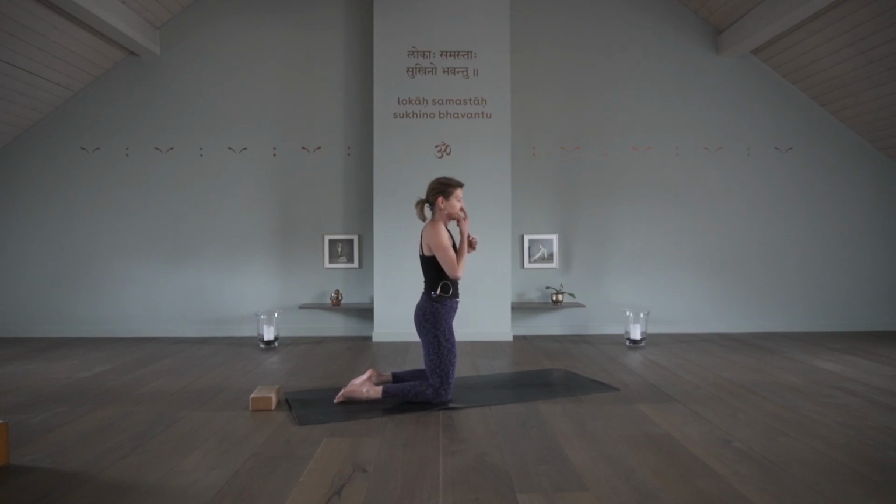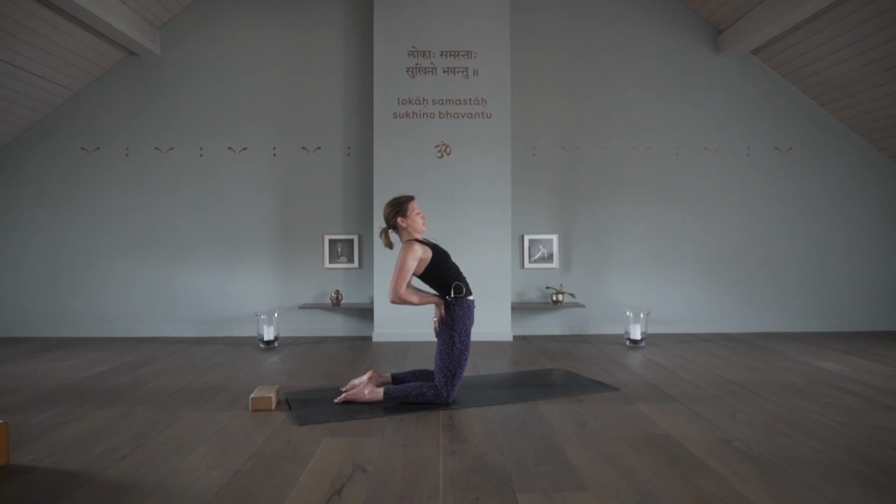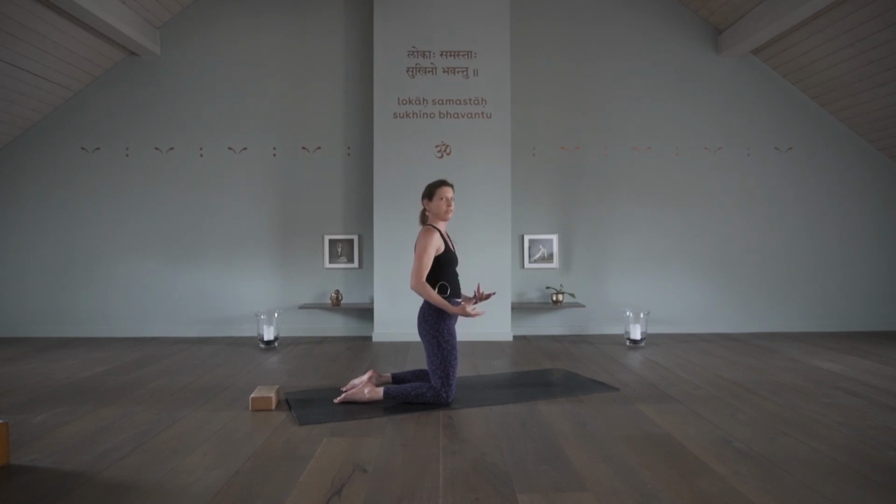So let's do that again and look really carefully at what's engaging now that we've got the alignment. Hands go here. What's engaging? Engage Mula Bandha. Push down through the knees. Become conscious of the feet. Become conscious of this area here. And then leaning back, but pushing the pelvis forward a little bit. And then even as your hands come down, you catch yourself here. Hold yourself here. You're not just letting yourself fall down into your spine. You're lifting yourself up with your legs.